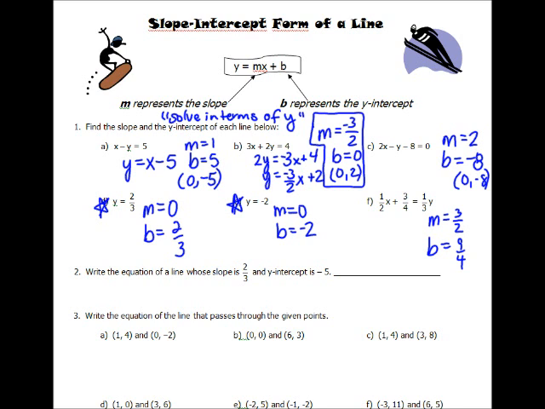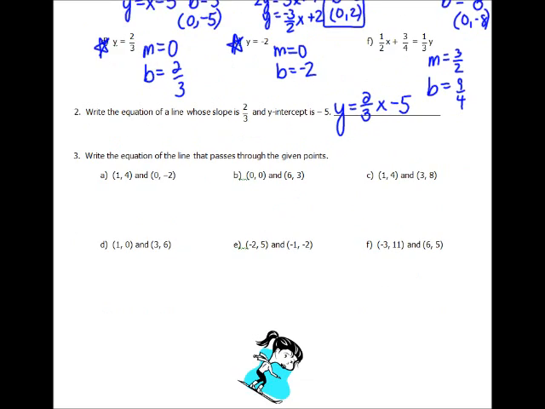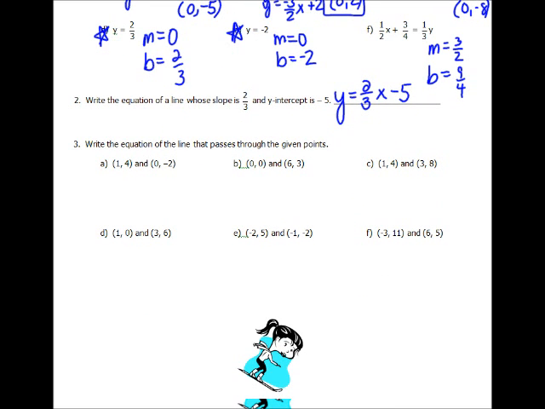So if we want to write the equation of the line with a certain slope and y-intercept of negative 5, it is easy peasy. y equals 2/3 x minus 5. All right? Now it's asking you to get kind of creative here. This is where it gets fun, okay? And I'm going to do one of these, and I'm going to let you guys do the rest. So I'll take one of the harder ones. Let me just take F, just because usually they get harder, but not always the case.